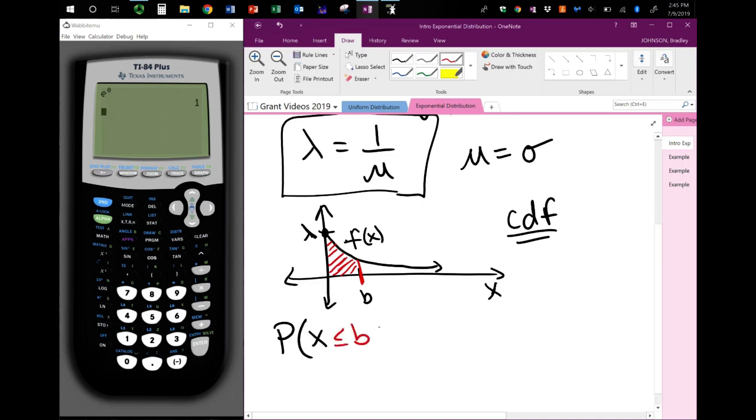So if we had the probability that x is less than b, less than b is 1 minus e to the negative lambda. Now instead of x, we have b in this example. So you plug in that value of b, whatever you are interested in on that interval. This calculates that area under that curve right there that I just double shaded. Always reads to the left. Now if you wanted to get the area up above b, you would have to do 1 minus everything that you've just written here, 1 minus e to the negative lambda b.